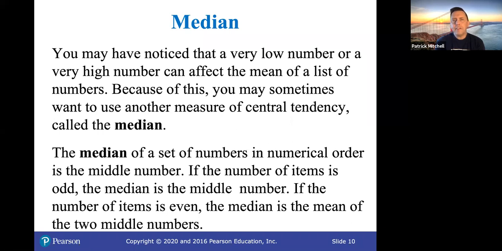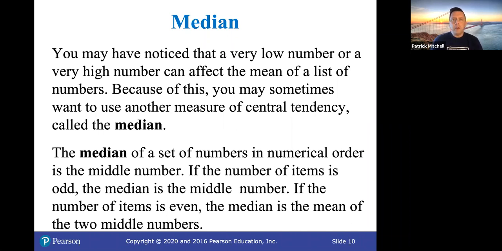So let's say that your class took a really, really hard test. And of course, that person got 100%, but then the next highest score was a 70, all right? And if the instructor was trying to find the mean for that class, let's say there were 10 students in the class. So they add the 10 scores together and then divide by 10. That person's 100% score is going to bring the mean up by a few points, all right? So in a situation where you have unusually high or unusually low scores, in my opinion, the mean is not the best measure to use.